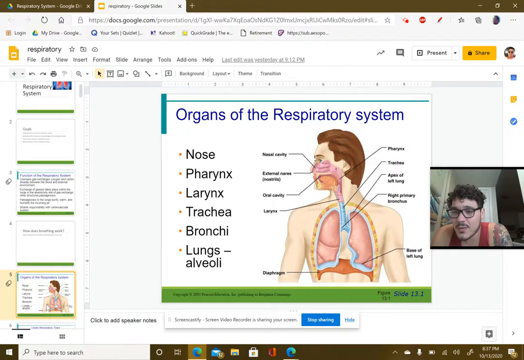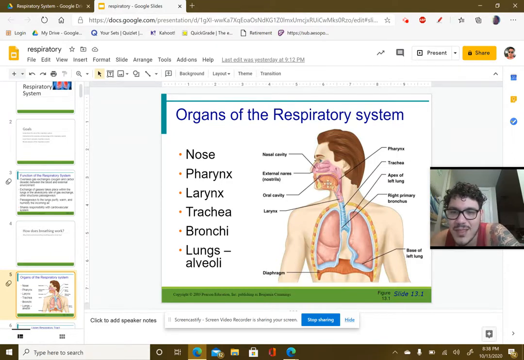Finally, the last thing I wanted to talk about, again, early video, right, are the structures that make up the respiratory system. We start off with the nose. As far as the nose is concerned, that's going to be the nasal cavity. I know that we can breathe through our mouths just like we can breathe through our nose, right? The thing is, you only really breathe through your mouth if you're congested or you're exhausted and really tired and gasping for air. And that makes sense because your mouth is a much larger hole than your nose is. But on normal occasions, we're going to be breathing through our nose. And the primary reason for that is that it helps filter the air. We're going to learn about that in the future.